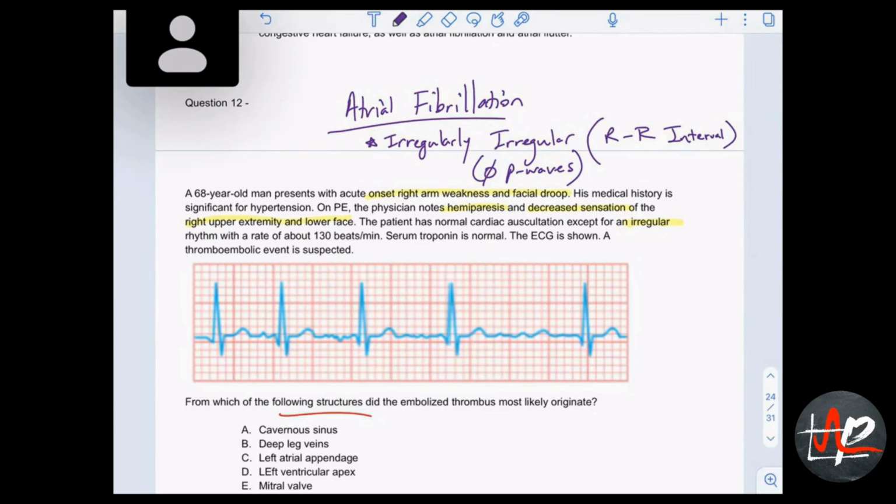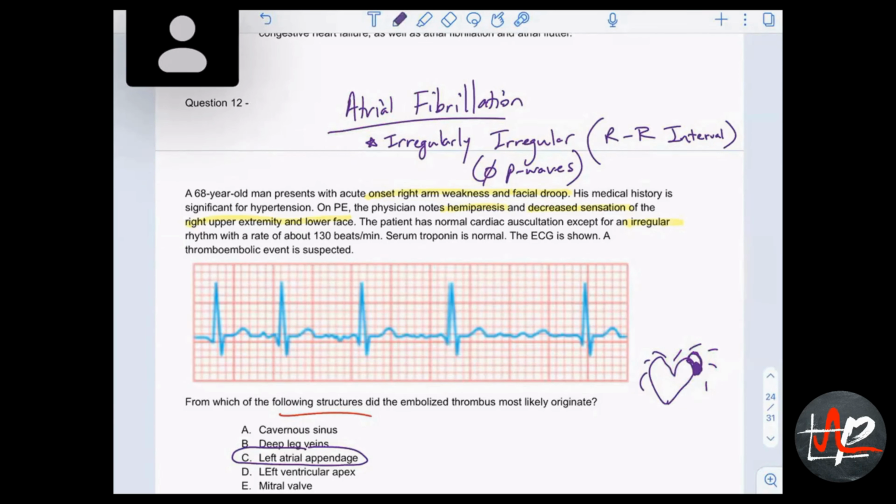It's going to be C, left atrial appendage. Here's your heart, obviously it doesn't look quite like this, but there's basically a little appendage at your left atrium. With AFib, your heart is beating erratically, so it doesn't allow the heart to squeeze the blood in and squeeze it out. Your systole and diastole are erratic and not uniform, so the blood can start to swirl and get stagnant in this left atrial appendage. Now you have a thrombus that can build up. In a patient with AFib, it's the atria that are fibrillating, so it's the atria where you want to look for the thrombus.